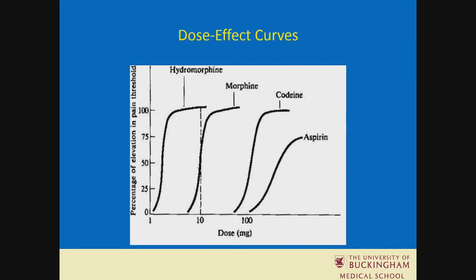So we've got here one in terms of a perception of pain, and if you look at aspirin here, you can see it's way over to the right. So it's the least potent drug, it's quite a high dose there, but also it hasn't got the same maximum effect. But then if we look at drugs like codeine, a little bit better, and then morphine, and then hydromorphone or heroin is actually much more potent. So you can see the idea of potency there.